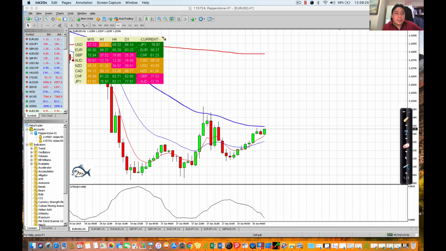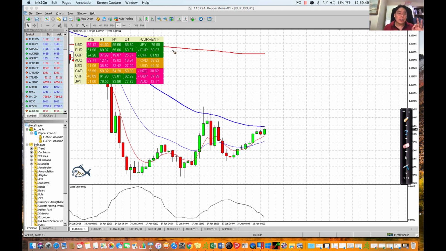Alright, so this is the currency strength meter. And as I said before, in order to have the highest probability of the price moving in your direction, you always want to be buying the strongest currencies and at the same time selling the weakest currencies. So how do you measure the strength of the currencies? Well, pretty simple. Take a look over here. Look at all these numbers in the table, right?